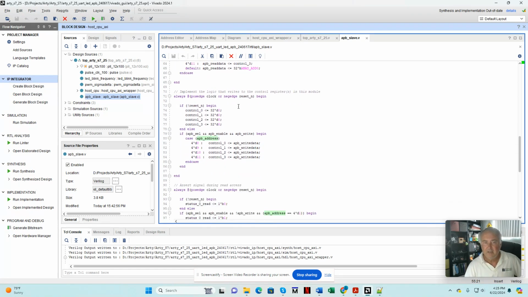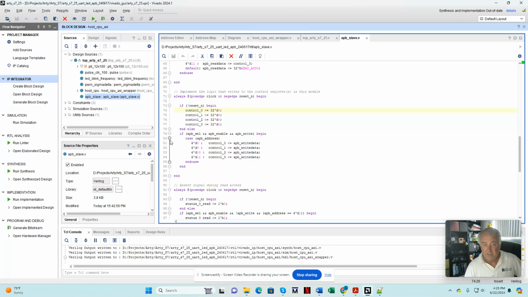On the write side, we use the positive edge of the clock and the active low reset. The reset, which is typically only asserted at power on, in this case initializes the 4 control registers to a value of 0.